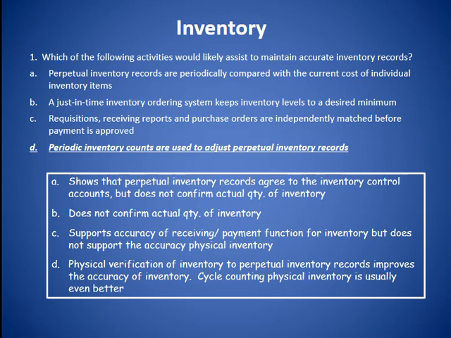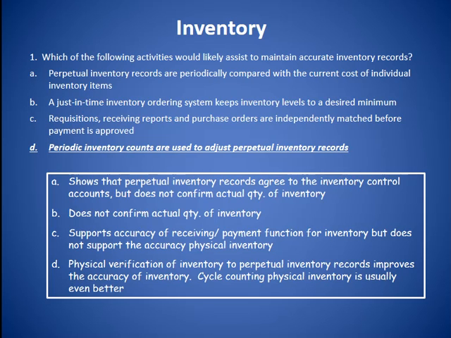So the further we get away from the physical inventory, theoretically, the less we can rely upon the accuracy that was generated off of that physical count. Now, in the case of what we call cycle counting, what happens is inventory is separated into different categories based upon characteristics that have been established by management.